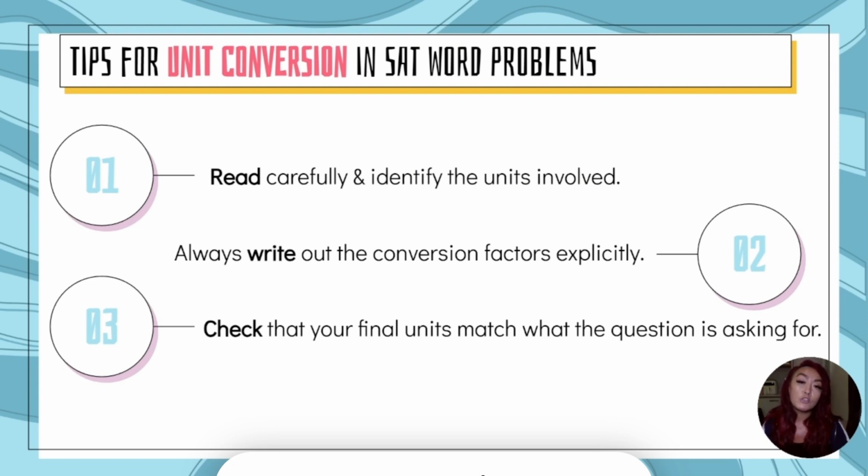Some tips for unit conversion on the SAT are: read carefully and identify the units involved. Always write out the conversion factors explicitly and check that your final units match what the question is asking for, right? Especially with those multi-step problems, like the one that we just did. You don't want to just convert hours to minutes and be like, okay, I got my answer. Check and reread the problem and make sure the units in your answer match with the units in what the question is asking for.